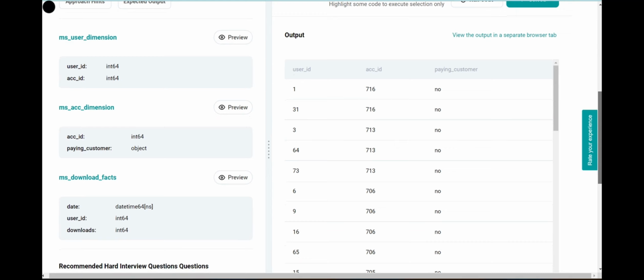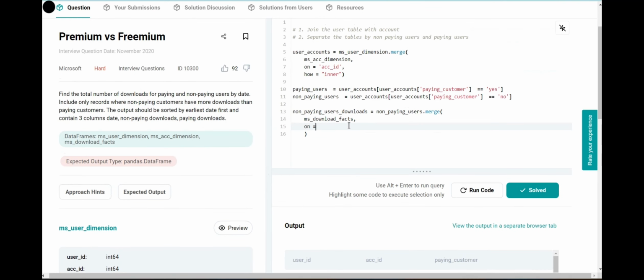The similar column is called user ID. So we're going to join these by user ID. And how are we going to join them? We want to join them by inner join because it makes sense. We only want the users with downloads, so it's safe to use an inner join, right?